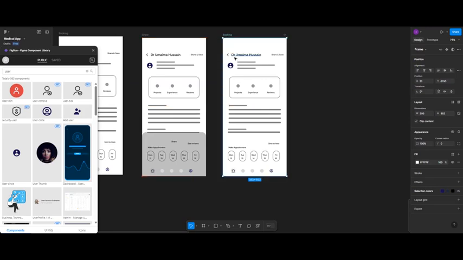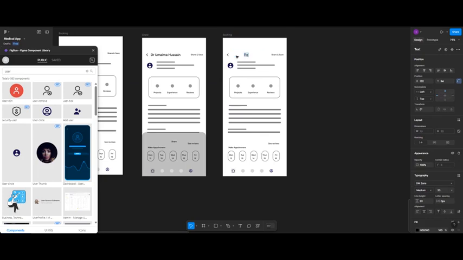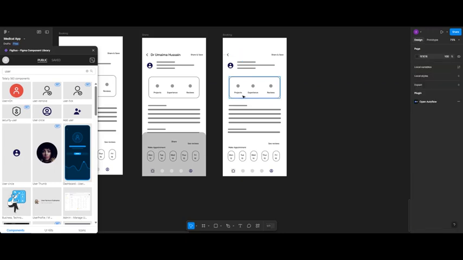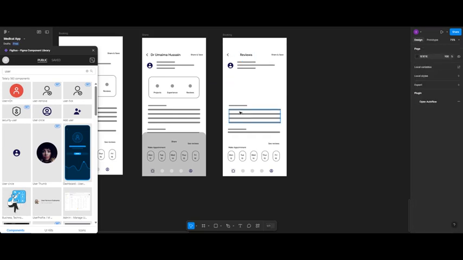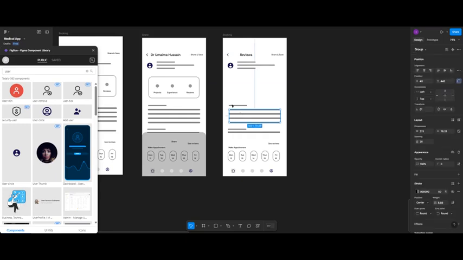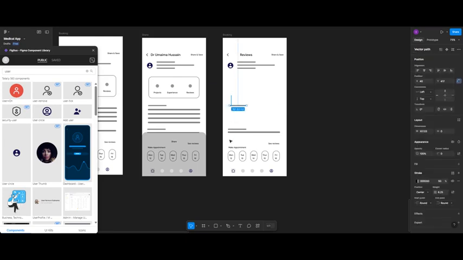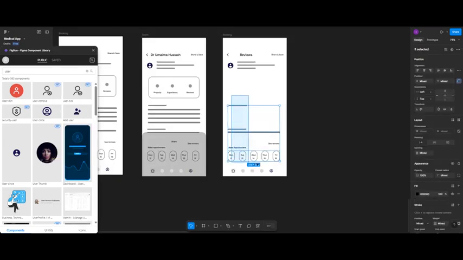All right, so in the review page, we're gonna include some number of stars, a list of people that left reviews and all that. Okay, so quickly here we're going to change this to reviews. Then we select this and take it down. Excuse me, select this frame, take it down, and take down all the many frames that are here. Okay, so you select it and delete it.